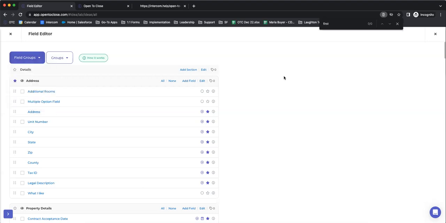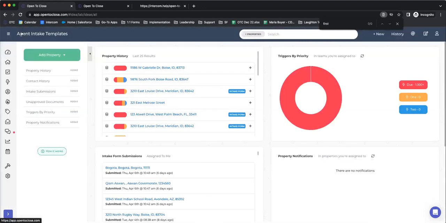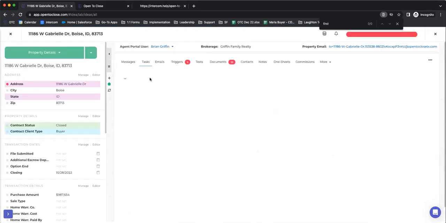So under these field groups, again, this does vary quite a bit. Oftentimes your main detail section includes a lot of the core details that you reference throughout your day-to-day. For your under contract records, we see a lot of users defaulting to this details tab for their properties when they set up their defaults and settings. If this was a listing record, I may have my property default to the listing details field group instead, because when I open up that property, I may want to focus on the fields there first and then toggle between the others. Now, for any new users, I'm probably talking a lot of nonsense.